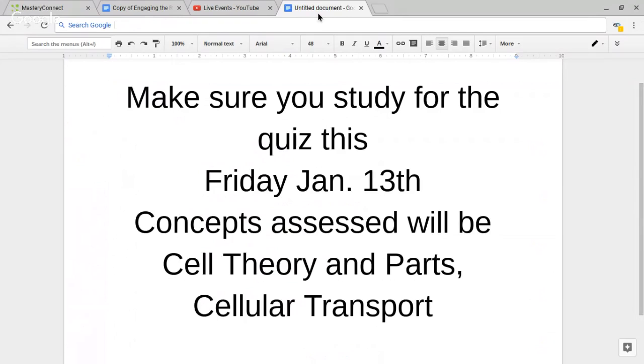You're going to have to be able to look at different images and be able to tell me what is represented. And I will also give you the concept of it. For instance, ribosomes is the cell part that makes proteins. They're the small dots. They could be located either on the rough endoplasmic reticulum or free in the cytoplasm.